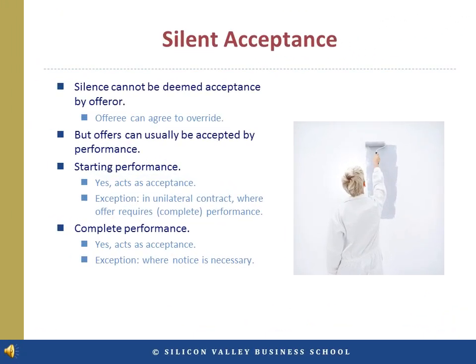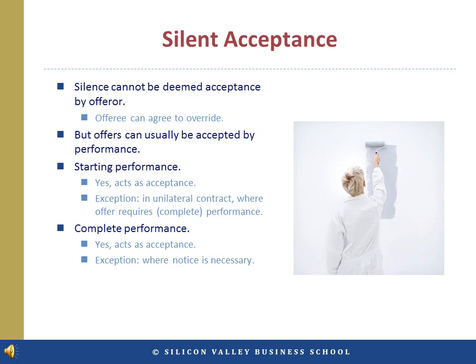Silence alone is usually insufficient to constitute acceptance and form a contract. The offeror cannot create a contract by saying, "Your silence will be deemed acceptance of this offer." Acceptance requires some act or communication from the offeree. The situation is different, though, for the offeree. The offeree can override this rule by saying, "Unless you hear from me by Monday, your offer is accepted." In this situation, silence was identified by the offeree as his form of acceptance.